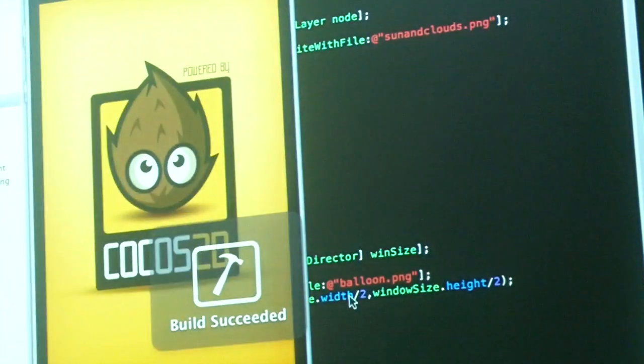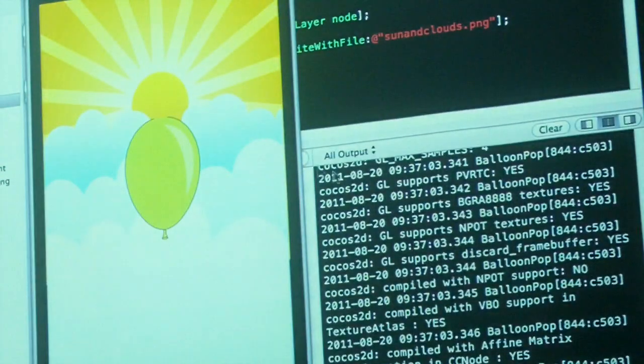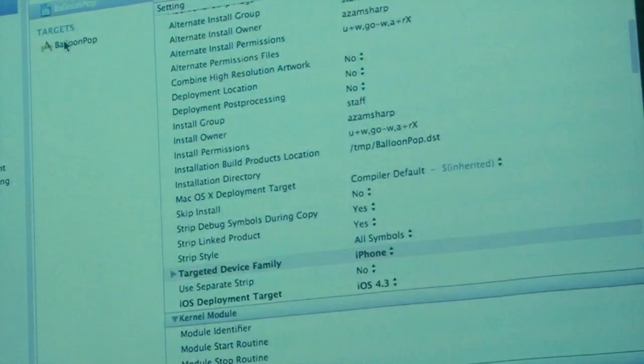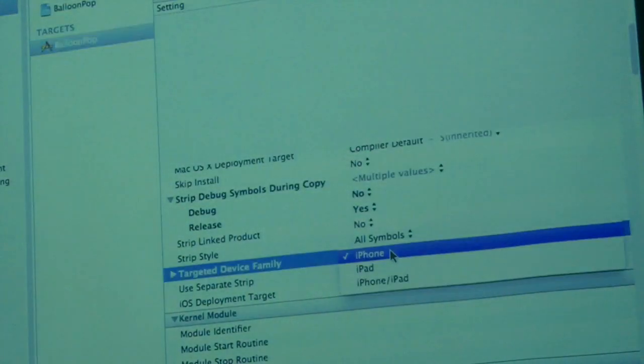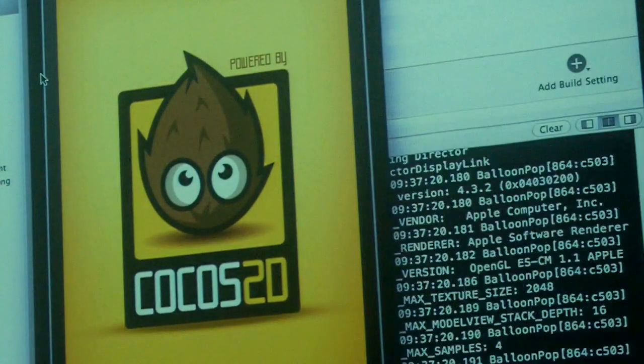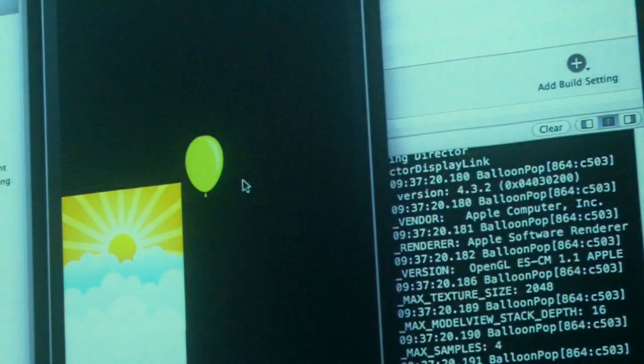So this will make the balloon center on the iPhone, and if I select iPad, it also centers on the iPad.